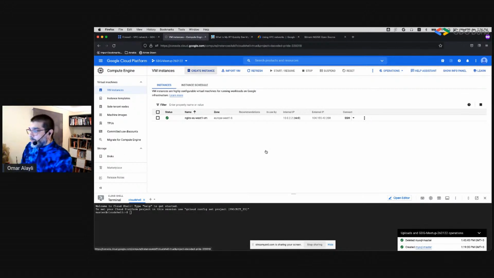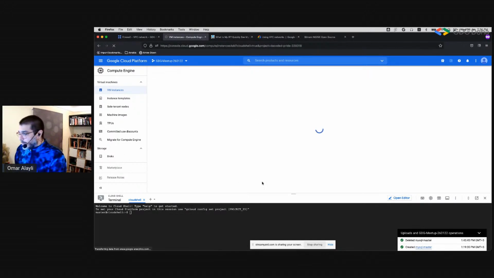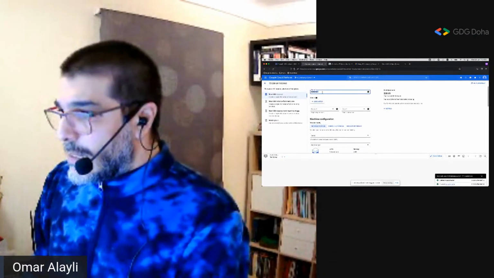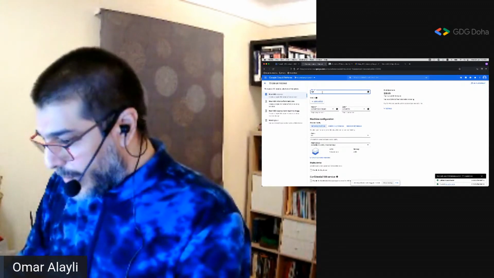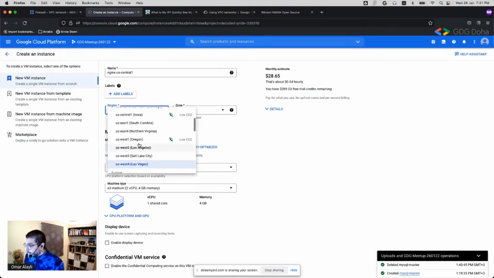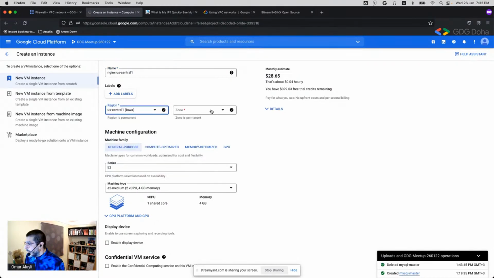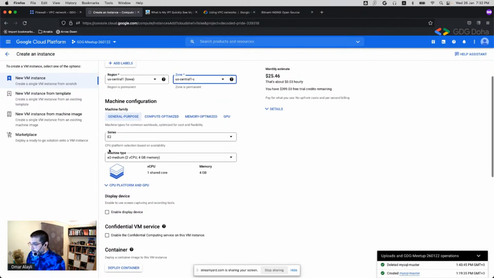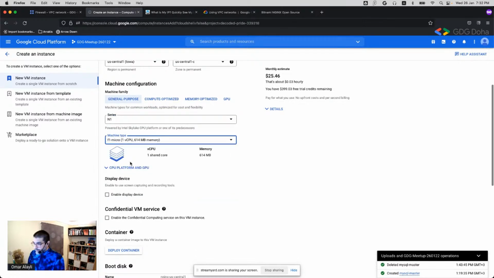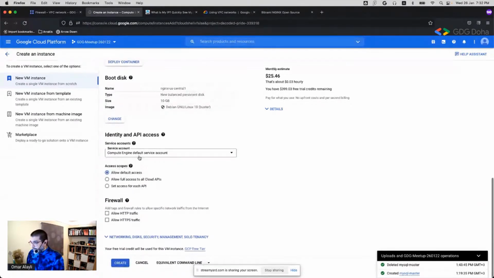So quickly, another way of deploying this: I will show you how to deploy Nginx manually. I will create an instance, Nginx, in US Central 1, and let's keep it at C. N1 is the cheapest machine, the F1 Micro. I want to leave everything else as default.